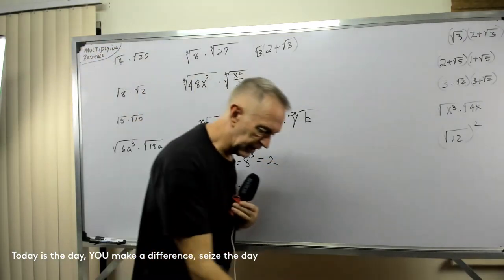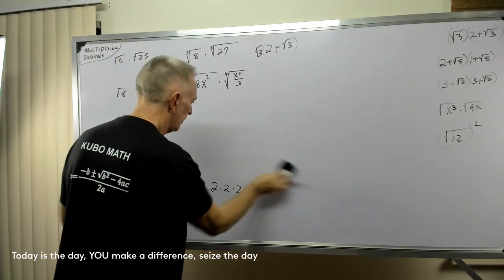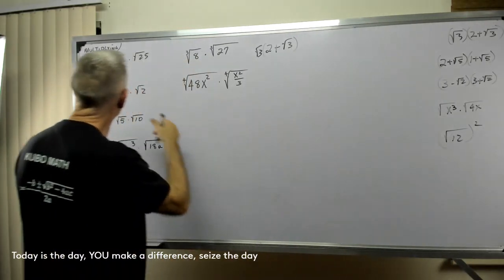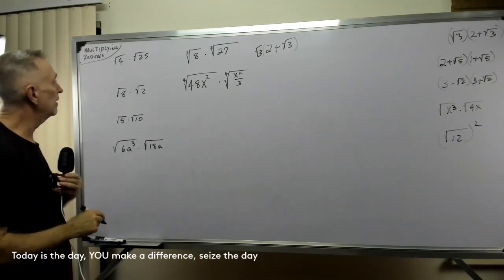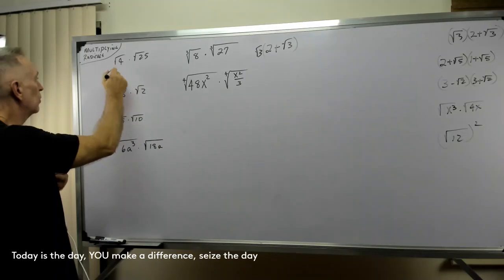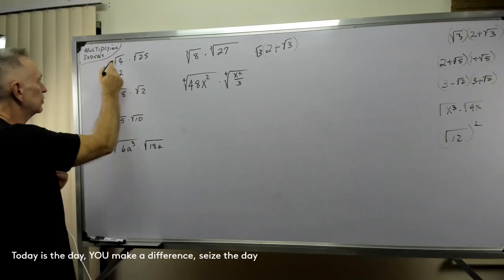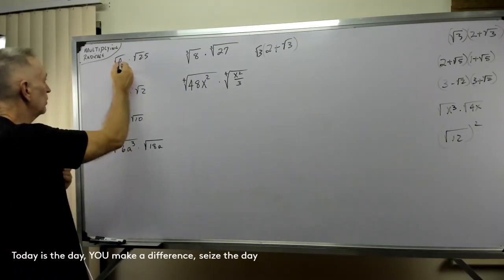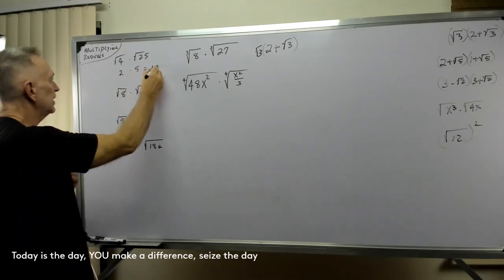All right, so that said, let's dive into some of the problems we have here. In this case, we have the square root of 4 times the square root of 25. Well, the square root of 4 is 2. What number times itself 2 times? Remember, the square root sign is really the nth root with a 2 up there, we just don't write it. The square root of 4 is 2, the square root of 25 is 5, 2 times 5 is 10.